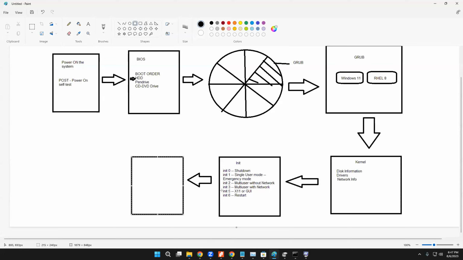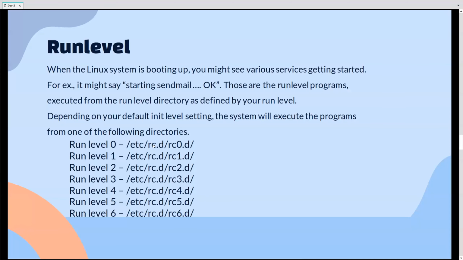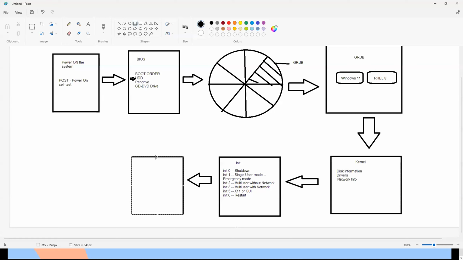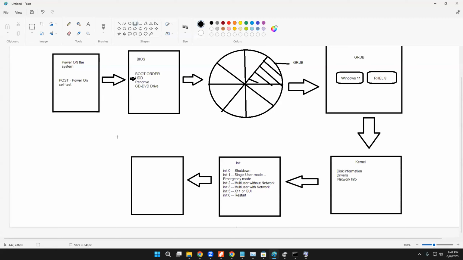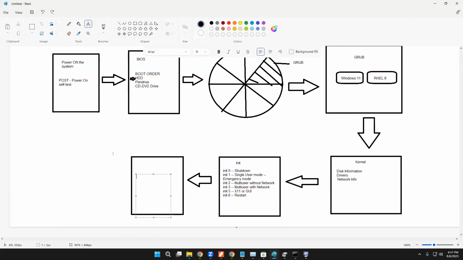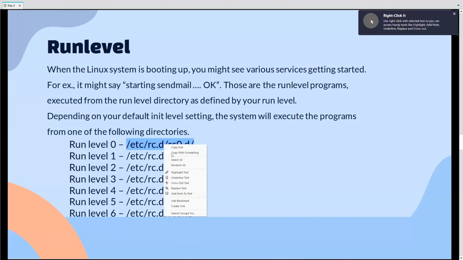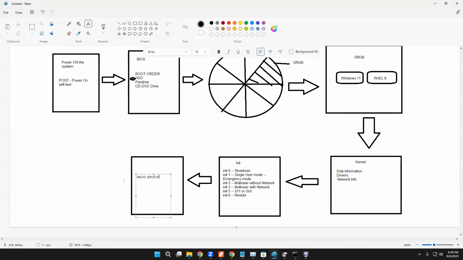In init 3, you need to edit this path actually, /etc/rc.d. This is a path, by the way. You need to edit this, and it will be loaded. Right, so that is the run level.